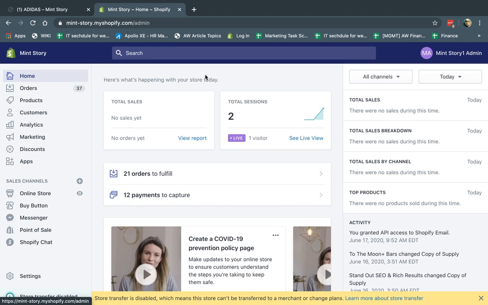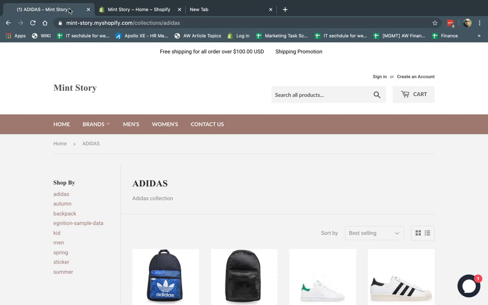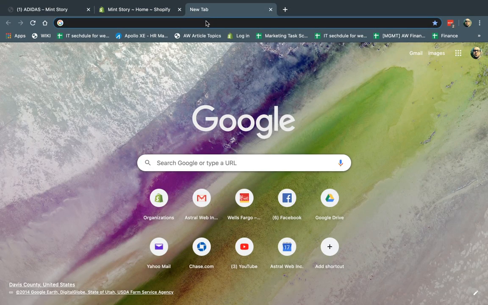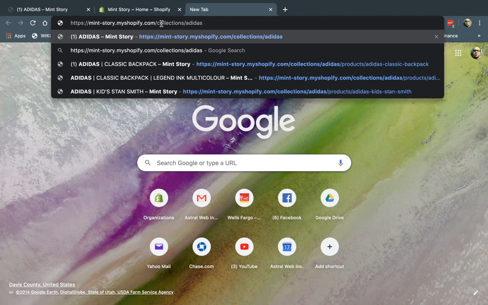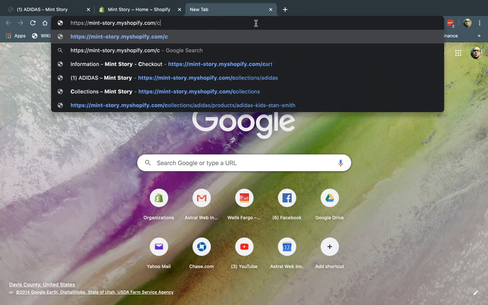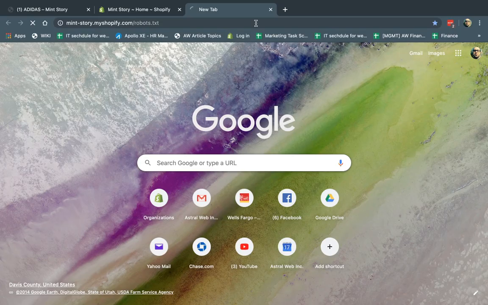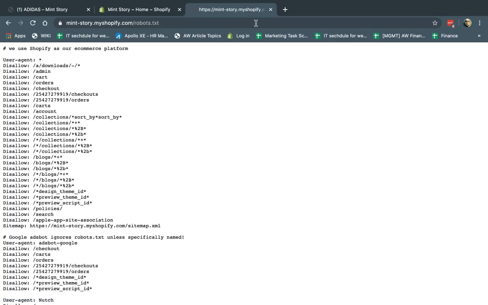So number one, another thing to note is Robots.txt. In addition to us connecting Google Analytics and Search Console, there's one more thing, which is Robots.txt. This is a file that Shopify creates by default, which every website needs, every store needs. You cannot change it, so this is just good to know. But the Robots.txt tells the search engines when they come to visit your website what to visit and what not to visit. Okay, it's a recommendation.